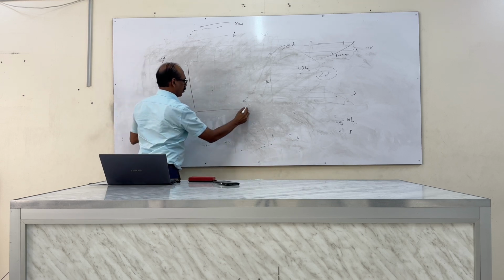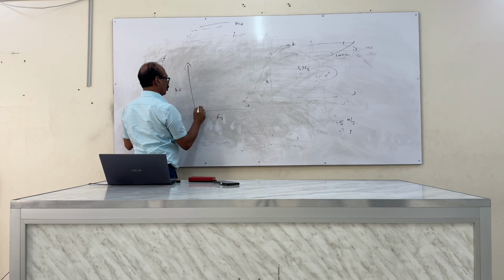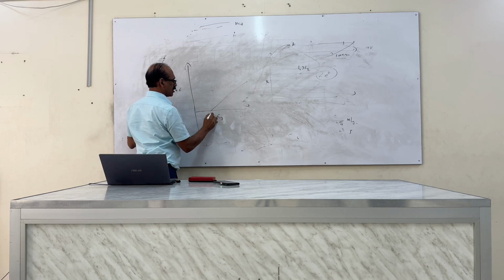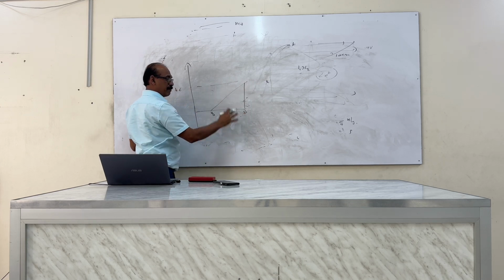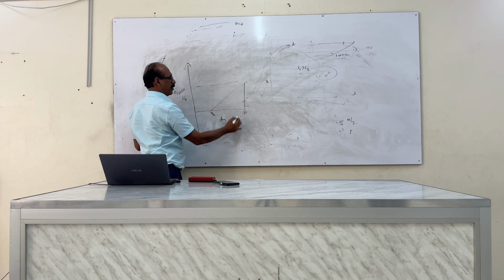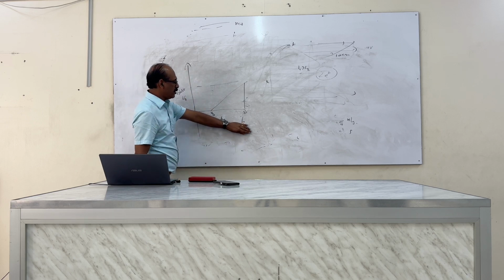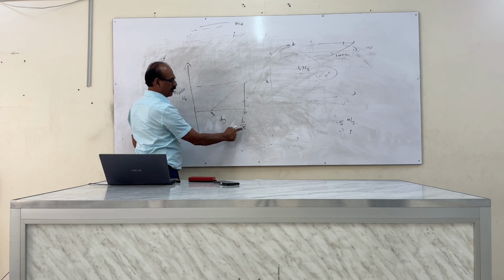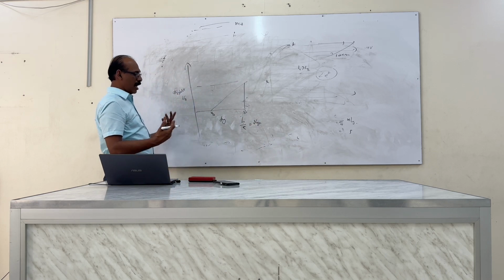Next graph, this one. This is a kinetic energy versus frequency graph. So the graph goes like this. This is the threshold frequency, this is nu. Here the slope of the graph gives Planck's constant. If you take stopping potential V0 instead, then the slope of the graph gives h by e. The kinetic energy frequency graph gives only h. The stopping potential frequency graph gives h by e. So this is the slope. Based on this, questions can be asked.